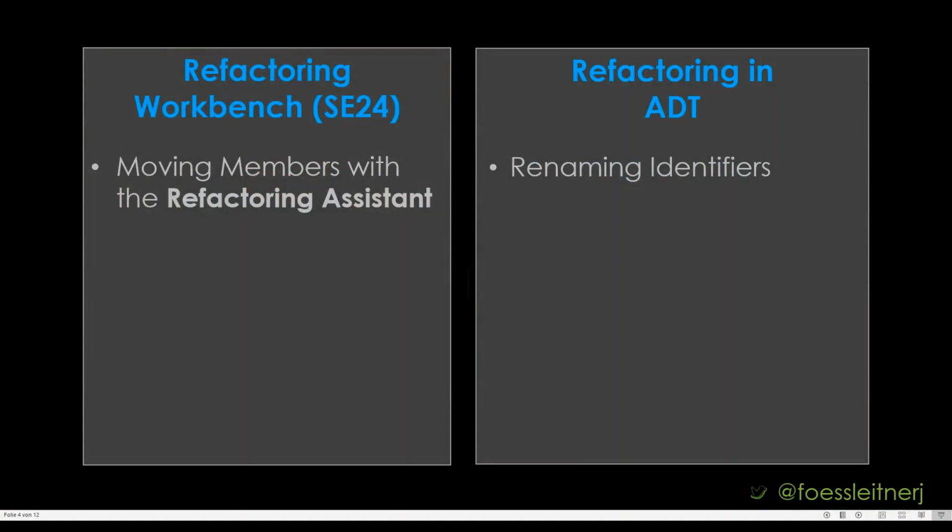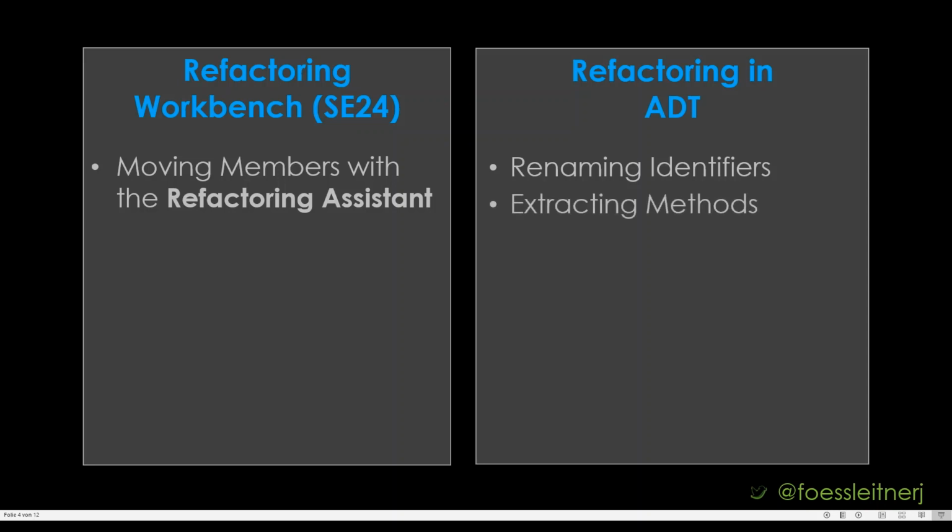First, I want to give you an overview of what you can do in that area of refactoring. The first thing you can do, and what is really important, is the naming. You can rename the identifiers. That means you can rename the method and attributes, and all involved classes and programs will also be changed. That's very important.